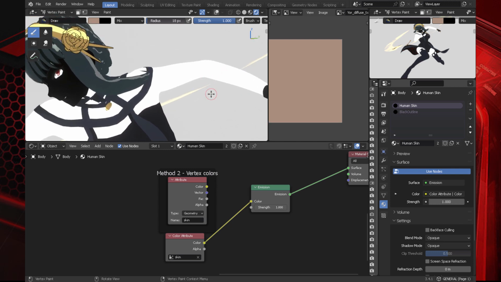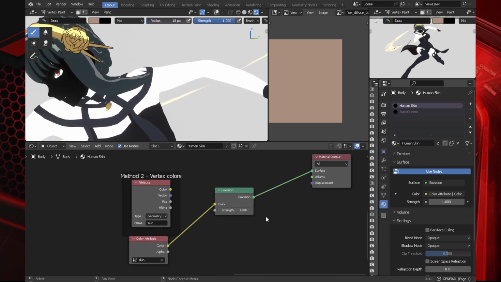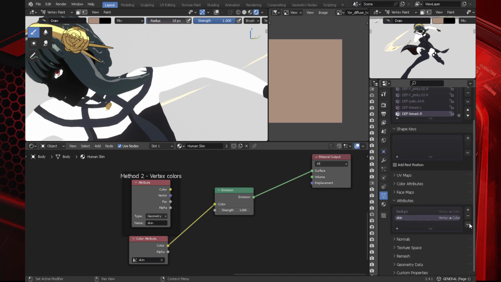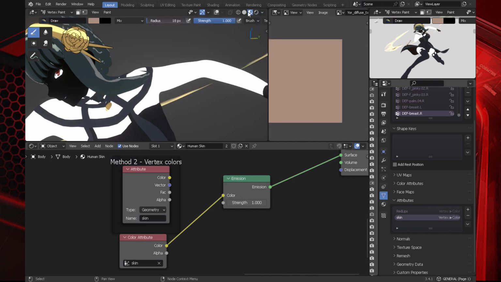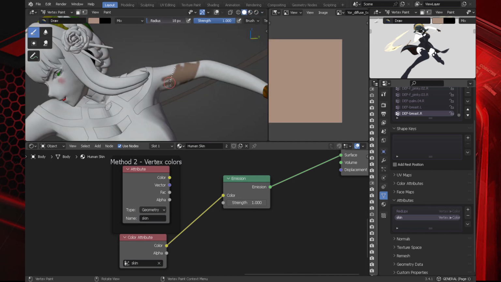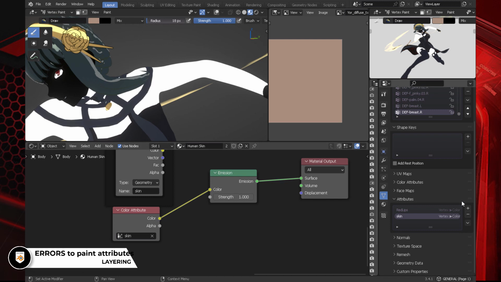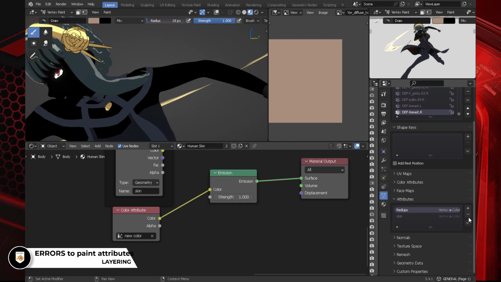That's something to keep in mind, that if you want a very soft transition between vertex colors, you need to subdivide your mesh even more, and that will lag your viewport. Of course, you can work with masks to mask out and hide the rest of the topology. That will kind of work if you really depend on Vertex Paint colors, but if not, I would recommend that you go with the texture method.